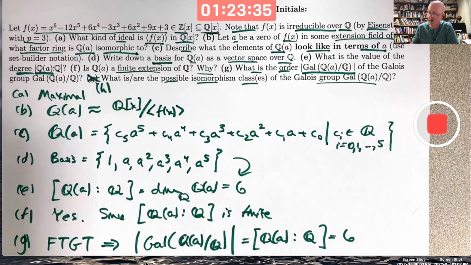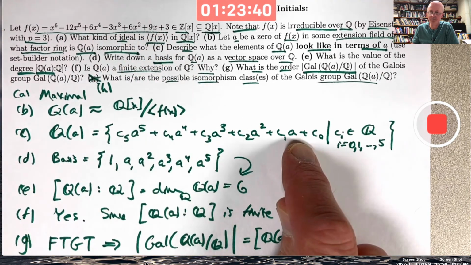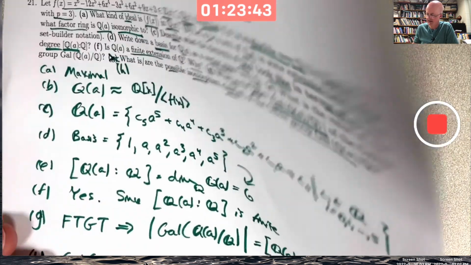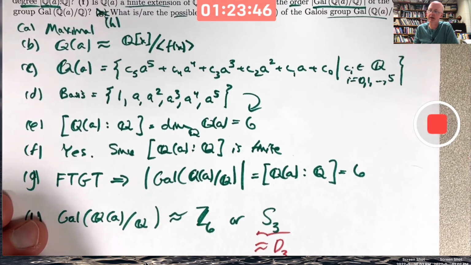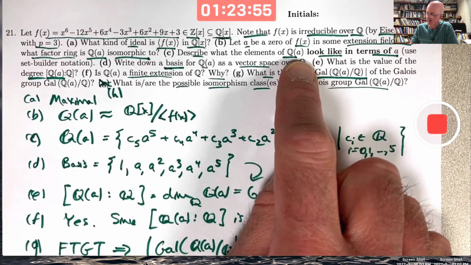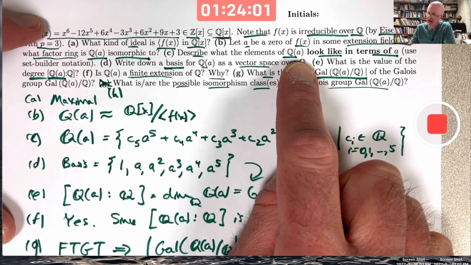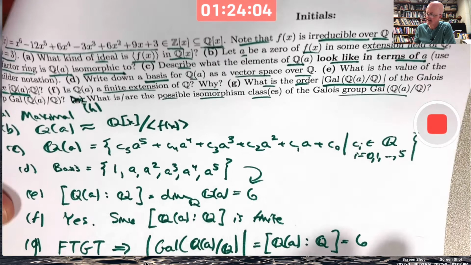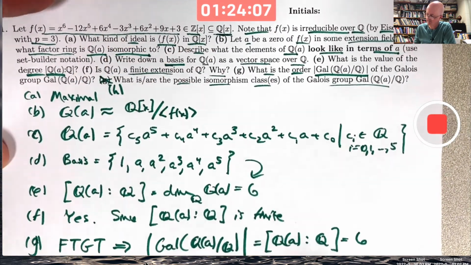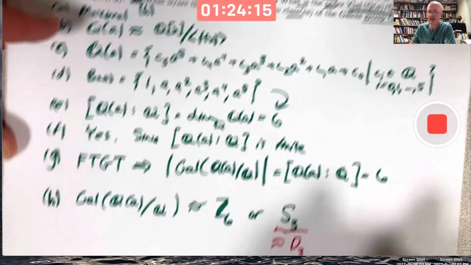I mentioned this maybe an hour ago. They permute roots of this polynomial in this field extension. By the way, the fundamental theorem of Galois theory does only apply to field extensions that are splitting fields of some polynomial, as this one is. Q of a is a splitting field. Yeah, it would have to be for this irreducible polynomial. And it's going to permute the roots. Conceivably, those roots could include complex numbers that are not real. Conceivably, they could all be real and just irrational. But either way, it's got to be one of these 2 things.